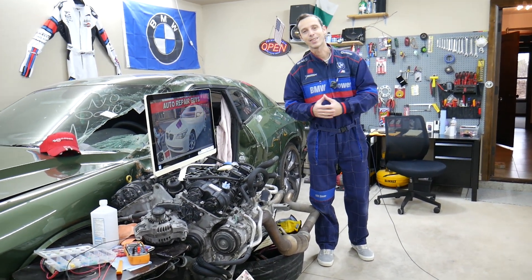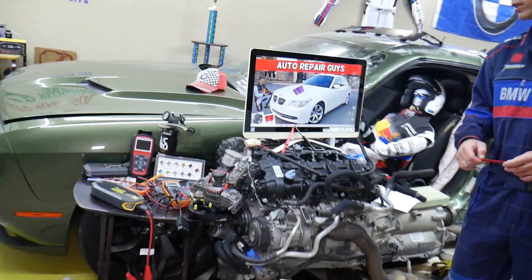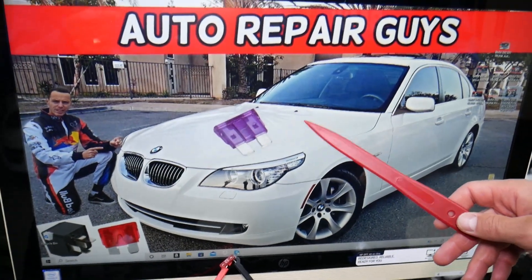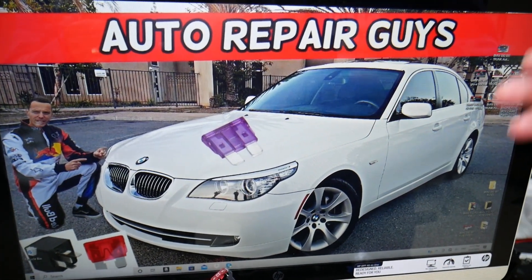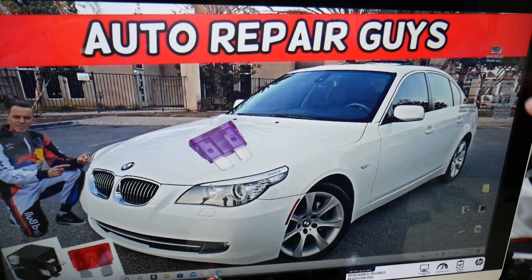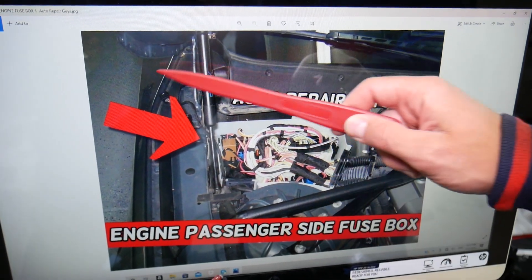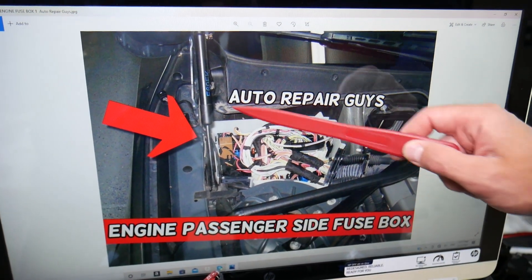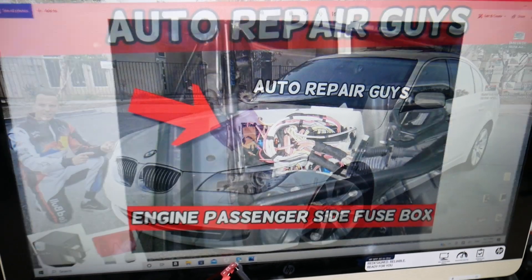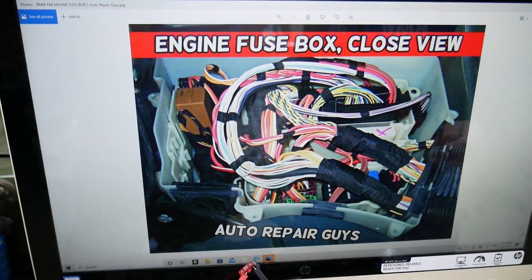Now, the variable timing fuse — we'll demonstrate on a 2008 BMW 5 Series, which will work for other years as well. You have three different fuse boxes. Most people know about two, but there's one that's hidden under the hood. Open the hood and come to the passenger side — the passenger side fender, windshield shock tower. There's a trim cover in front of the windshield; remove it and you'll get two electrical fuse boxes underneath. Open it and you will be shocked.